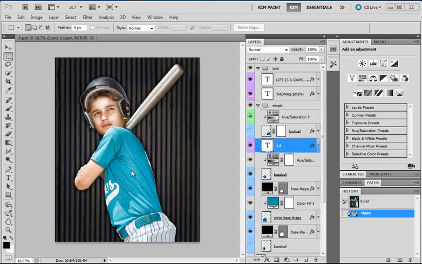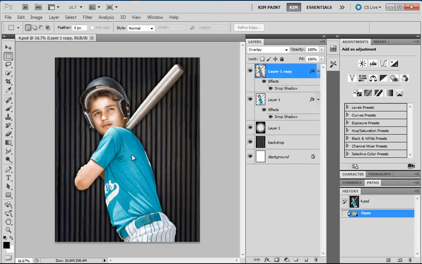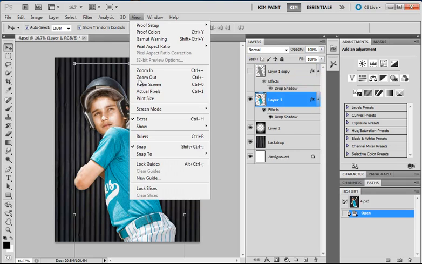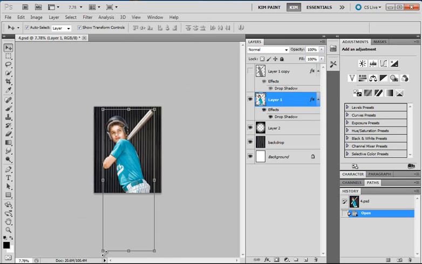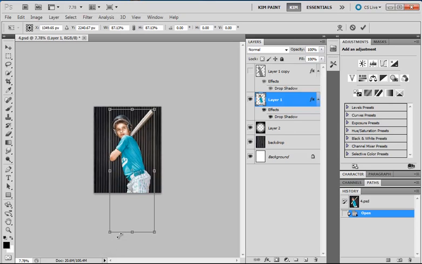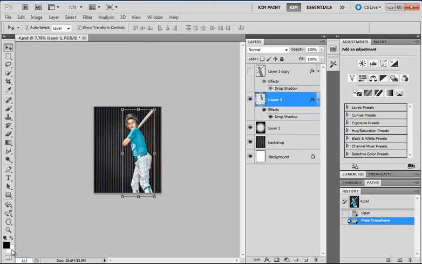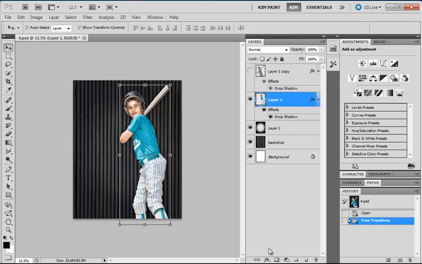Okay, this is a poster that I created with the Sports Backdrops Volume 3, and I'm going to go ahead and select my player here. Select my player, and I'm going to click View, Fit on Screen so that I can see all of him, and I'm going to press my Shift key and make this a little bit smaller so I can get everything I want on here. I'm going to press Enter, and I'm going to change the view to around 12.5. Okay, so now we get to start making our poster.